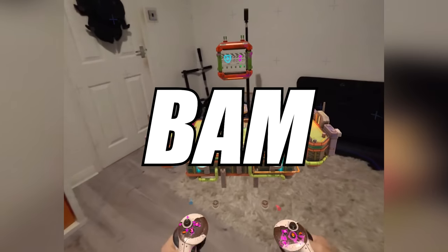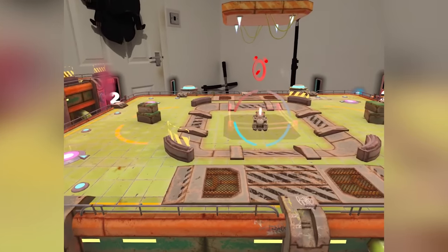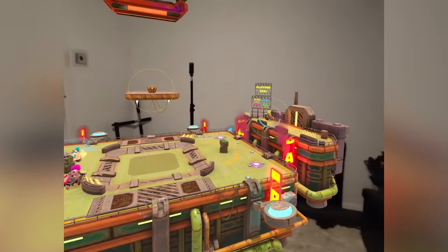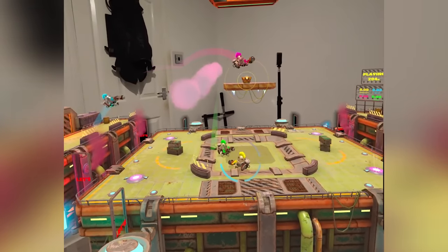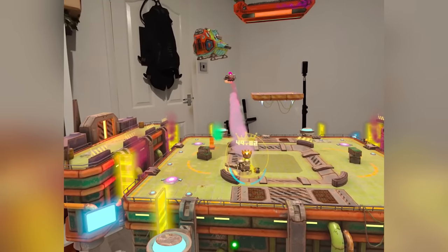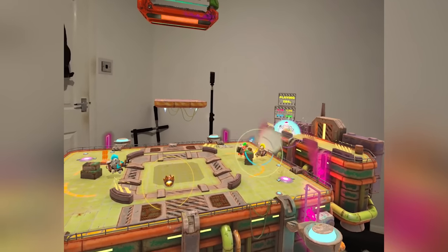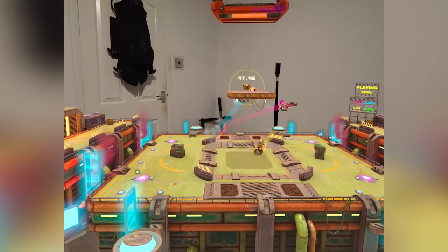And that's quite a nice segue onto the next title, talking about specific genres, BAM. BAM is a god's-eye view multiplayer experience, like a mini Robot Wars with mini games in it. This was great fun and showed a different side of the mixed reality feature where you can place an entire arena in your home, much like Demeo, you can place that as a tabletop in your home as well. And you were able to walk around this arena and play a live action game whilst being able to interact with the robots, talk to friends, and see the environment around you.